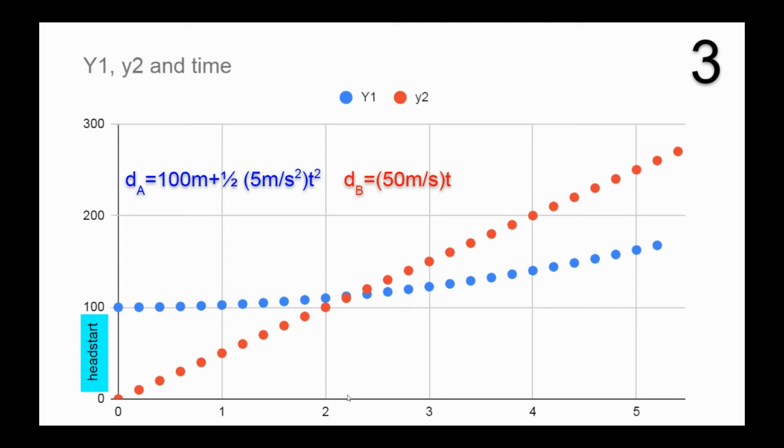So what this means is car B caught up to car A right here just after 2 seconds. Do you see that? But car B is constantly traveling. Car A is gaining speed. So car A was going, and car B went boom right on by. But does that mean car A will always be left in the dust?